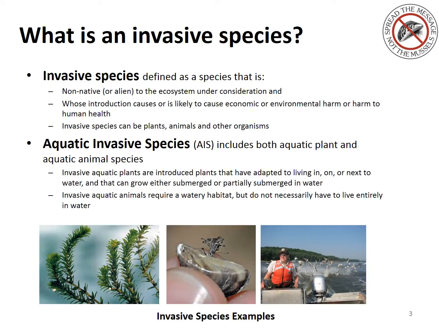An invasive species is non-native, and when it's introduced, it can cause or is likely to cause economic and environmental harm. Invasive species can be both plants and animals. In this particular presentation, we will talk specifically about aquatic invasive plants and animals that are nearby in our waterways today.